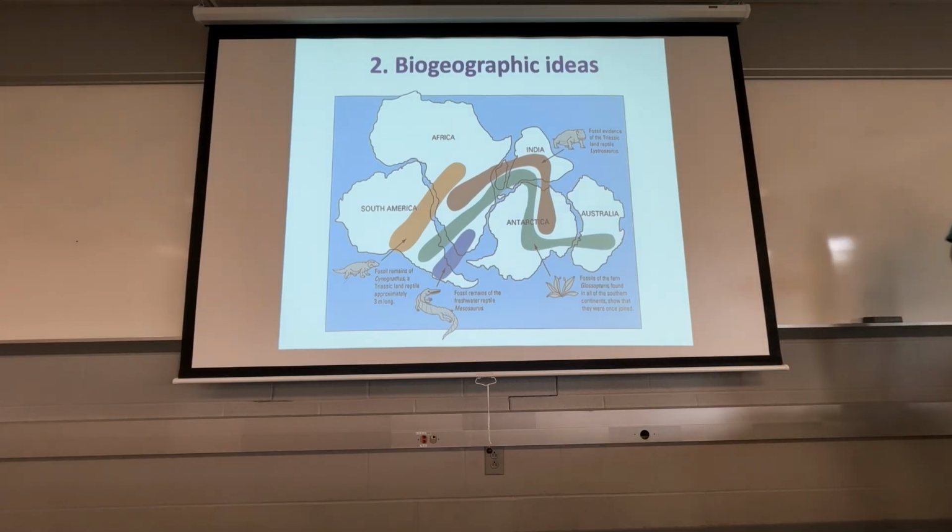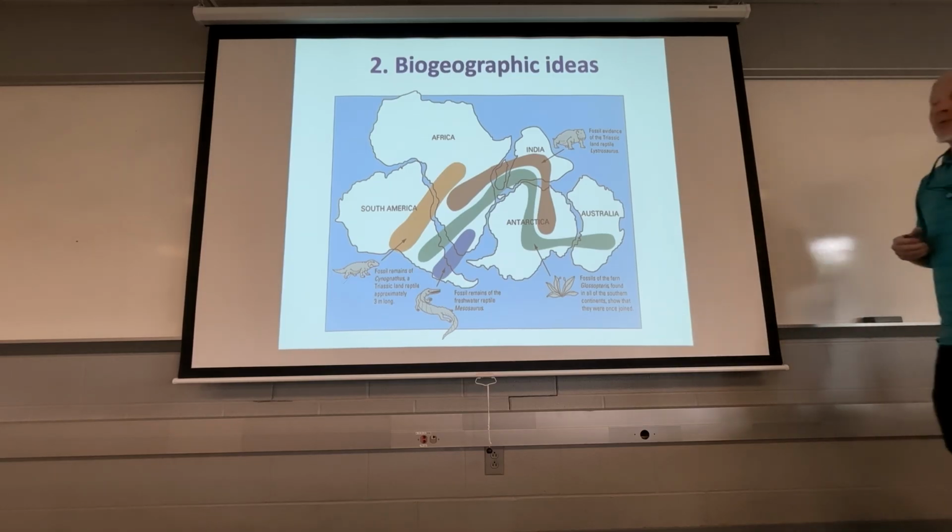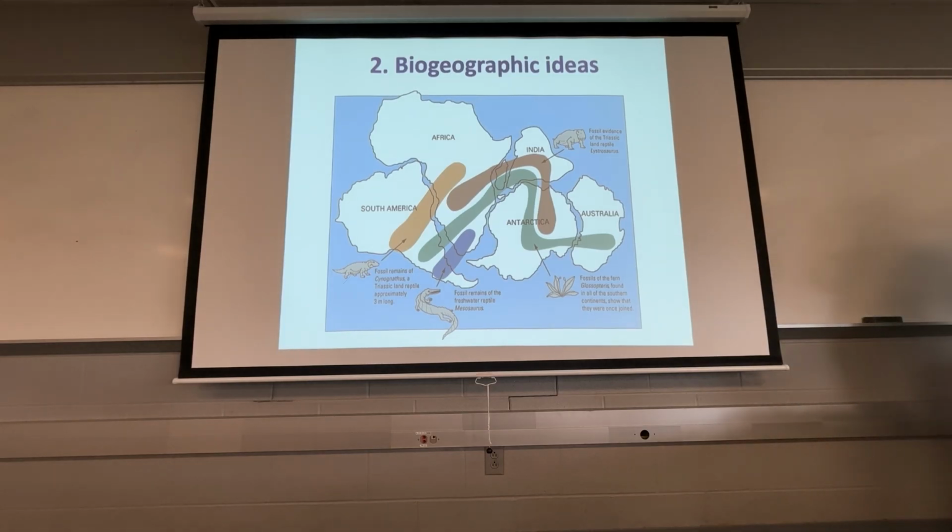And what they started to see, which is very interesting, is that the fossils that they found in Africa and India and Europe are also in South America and Central America and North America. How is that possible? There's a huge ocean between them, right? I mean, there's no way these animals, when they were alive, could have traveled or swam the Atlantic Ocean, right? Or the Pacific Ocean to get to a landmass. And so that led geologists and other scientists to start thinking that at one time, all of the continents were close to each other, if not connected.